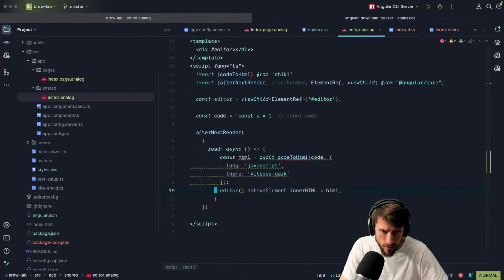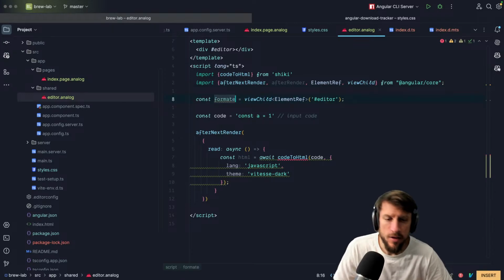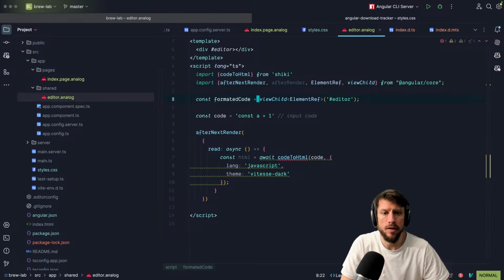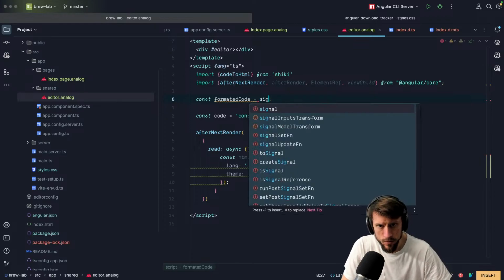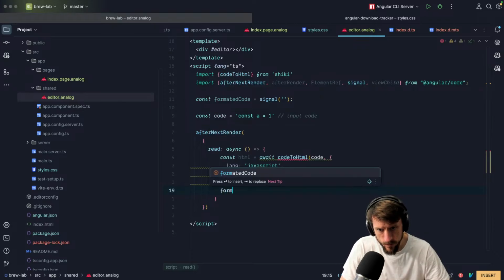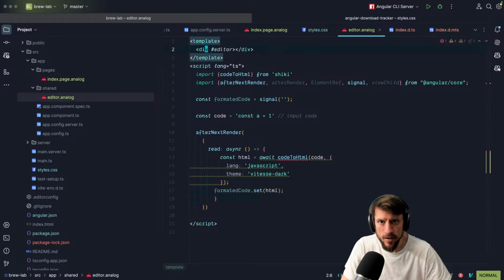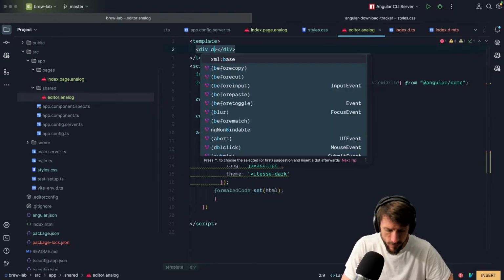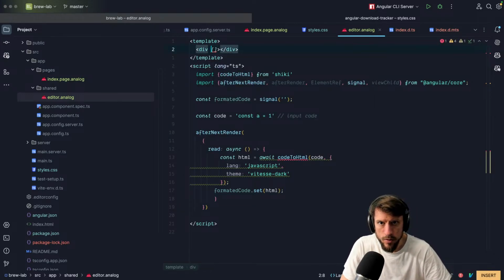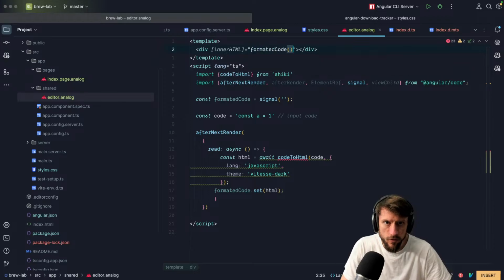I mean, actually, we do not have to do it like this. We can just say formatted code is equal to a signal, and that's just empty. Then here we do formatted code.set HTML, and then inside here we just say this is the div, and we do inner HTML formatted code.